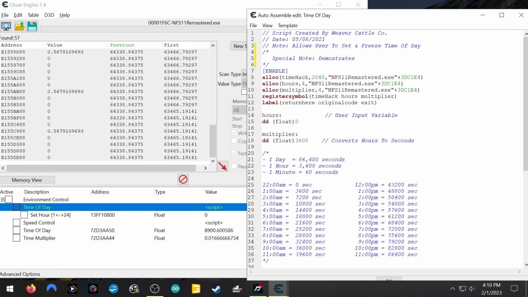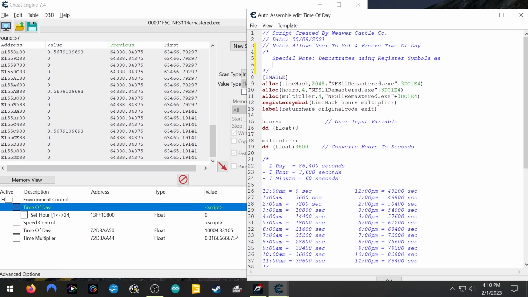Demonstrates using registered symbols as user input variables. So, there we go.